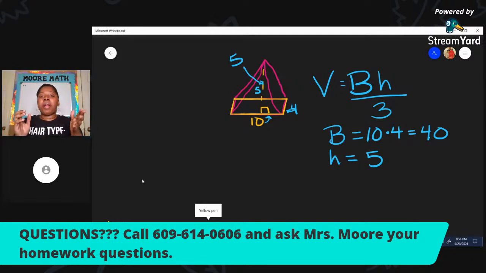So the height always will be smack dab in the center. Think about how we measure our height, right? We're standing up. Your height will not be these slanted sides. That comes a lot later on in math. You'll work with the slanted sides, but a lot later. Right now, we just want from the top of the pyramid to the bottom, that height. And it's usually always drawn in. Okay, so now we have the area of the base and we have the height.